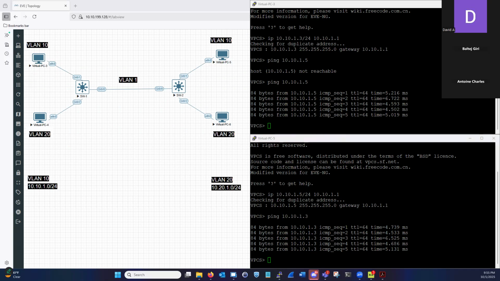So we have our different broadcast domains. If we want to have communication between different broadcast domains, the literature says that we need a router, aka a layer 3 instance.